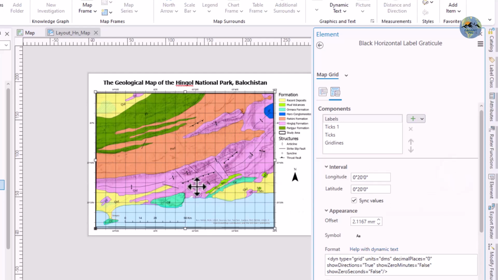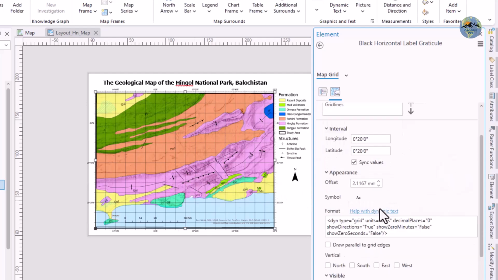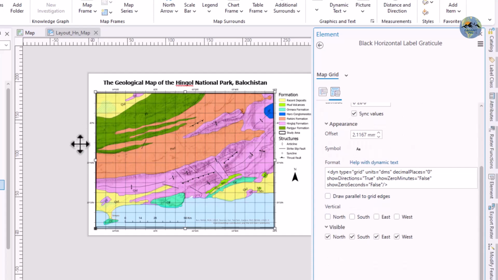I think it's perfect now, but I also need to make these sides vertical, and I don't need the labels here, because they overlap with the symbology.